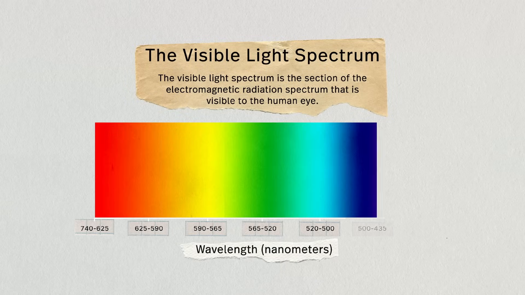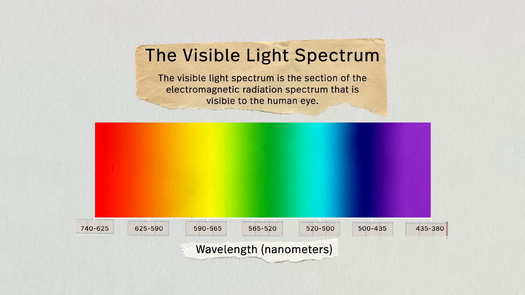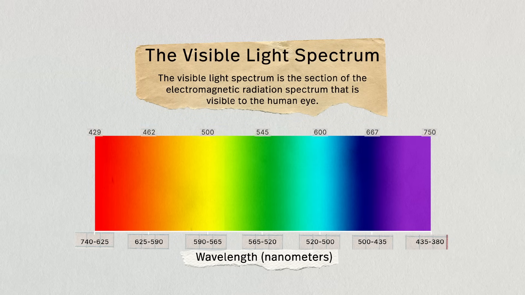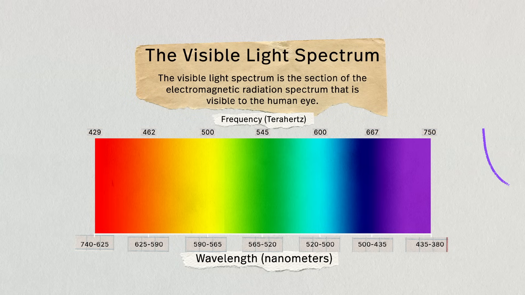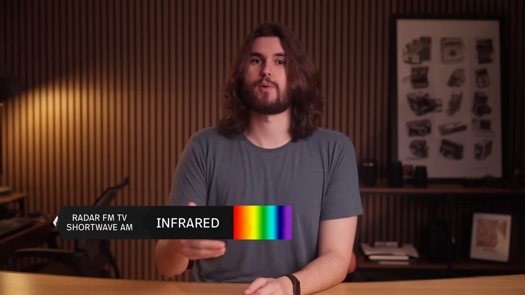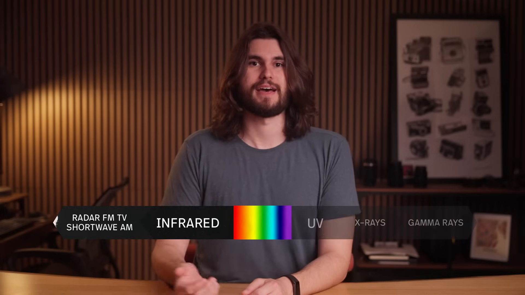You'll notice that the colors are similar to those in a rainbow. On the left, we have our reds and oranges, with visible light starting at around 400 terahertz, which means this wave oscillates 400 trillion times a second. On the other side of the spectrum, we'll find our purples and violets, and our visible spectrum ends around 750 terahertz. To remember which side is higher or lower, just consider that the infrared spectrum is situated here — infrared quite literally meaning lower than red — and ultraviolet over here, meaning higher than violet.